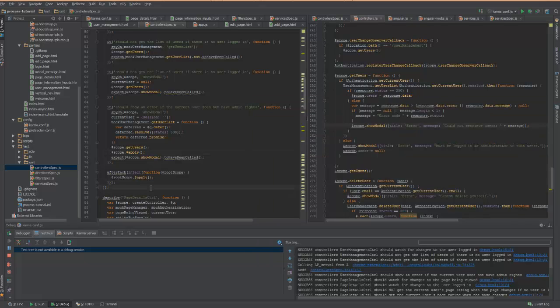And what we want to do for that one is the successful path, users equals response.data. So it should set the users in the scope to be the list of users passed back by the service.